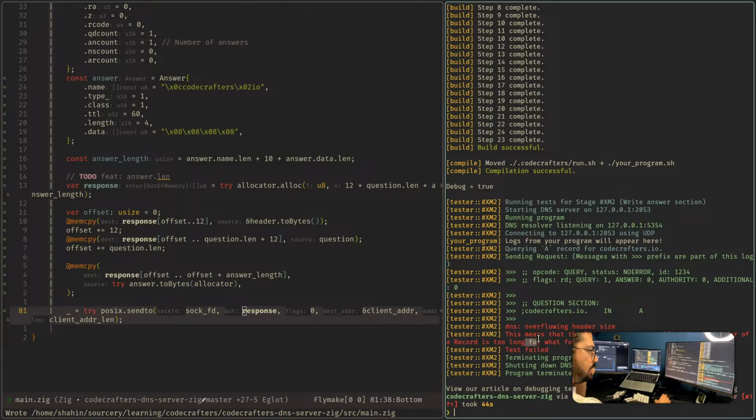This means that the length you have specified in the header of a record is too long for what followed in the result.